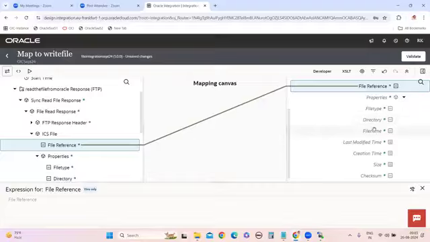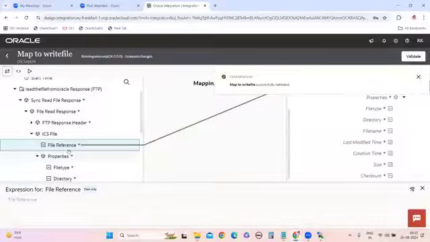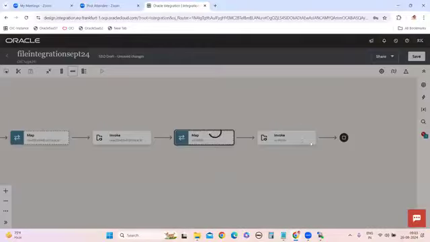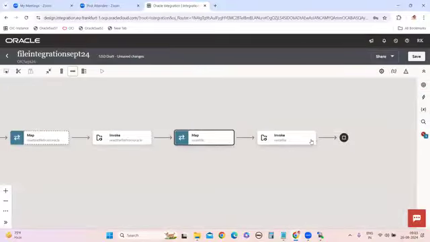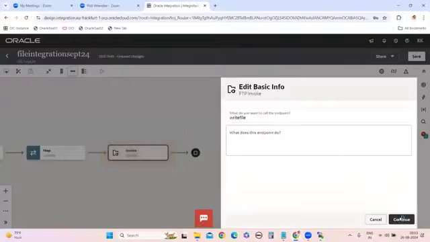Mentioned or not? Yes, sir. So you are copying the file from read file and pasting here. Which directory and which file name pattern you want, that I mentioned here. Mentioned, right?